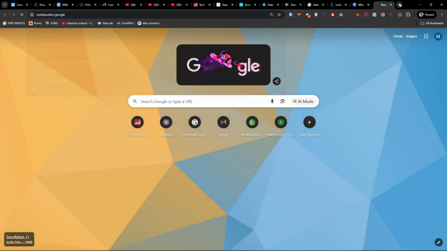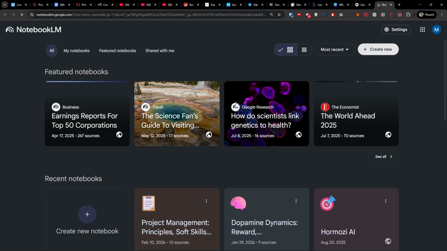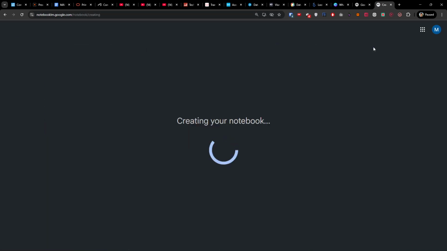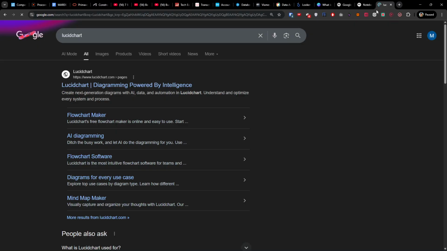And also what I want to share with you is Notebook LM. With Notebook LM, I'm going to show you right here. When you have data, let's say from a PDF that you would like to use, you can click here, create new, and then you can have, for example, a data table or infographics, or you can even create your own slide deck for something that you find important, or how to work with that. So that's something that you can check out for yourself, that you can upload things to Notebook LM, and click slide deck or data table or infographic and see how it works. So okay, try it out.